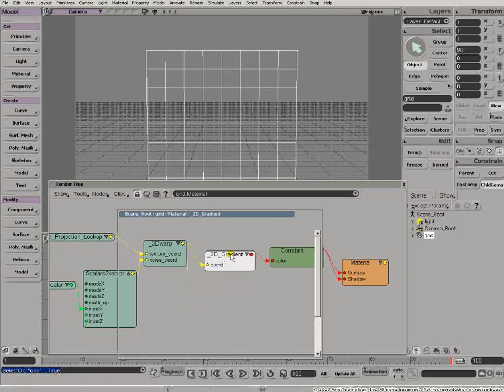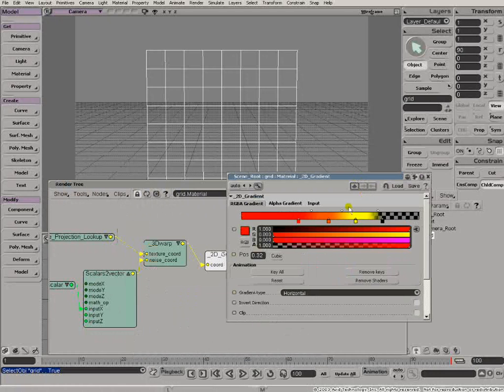I have a 2D gradient there, and I've set up the gradient so that it grades from red through orange into yellow, and it also has a transparency at the end here where this checker shows through. That is where the grad is transparent, the rest of it is opaque.